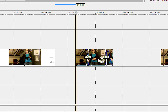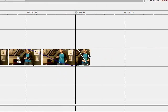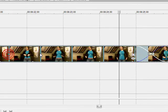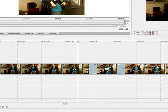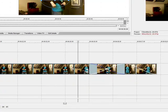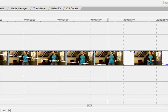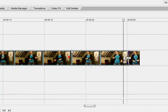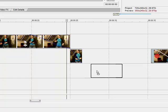What is this weird line going on around here? I'll show you. Right here, we've got 2 pieces of tape, but we were zoomed too far out to see it. And we started trying to move this one on top of that one. In Vegas, you can do that, but it's actually just going to make a mess right now. When that starts happening, just assume that you've got stuff on top of stuff. Sometimes it's a good idea to separate things so that you know that there's a distinction.